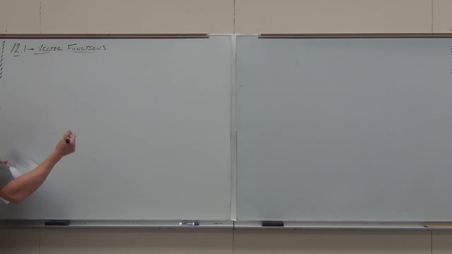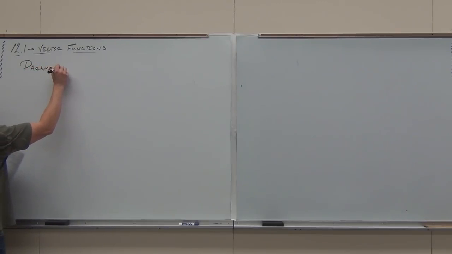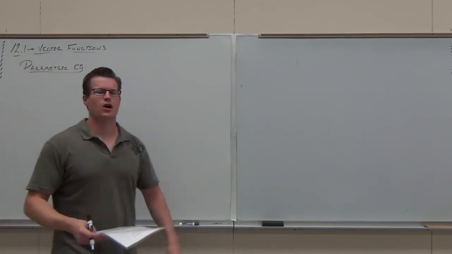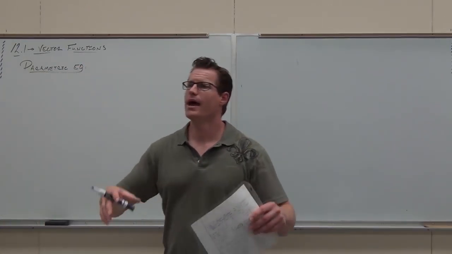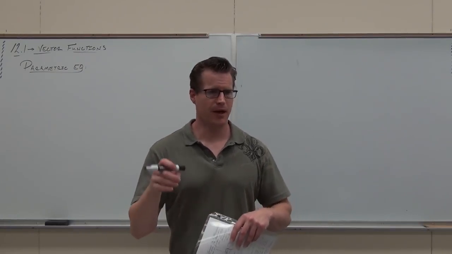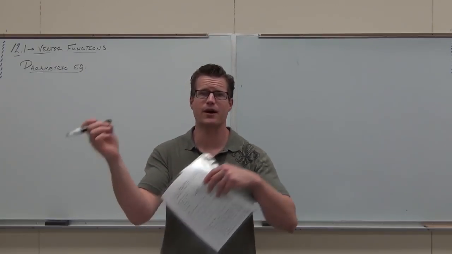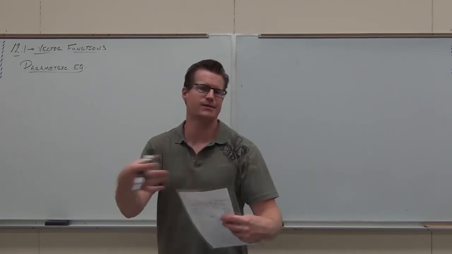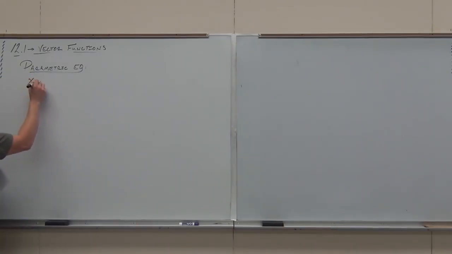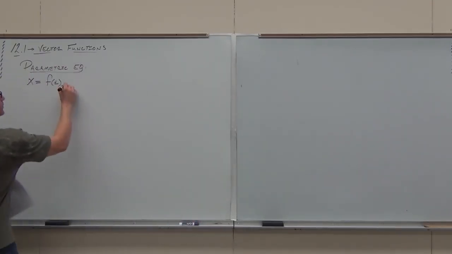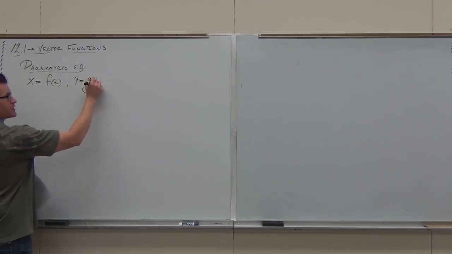So with our parametric equations, we normally saw them like this. We had x and we had y, and they were defined independently, but they were defined with the same parameter. That idea of parametric equation says, here's a parameter, it's one variable that's used to define two other dependent variables, like x and y. So we have x is a function of t, and we think of it normally in terms of time. Even though it doesn't really relate exactly, we think of it time. And then we would have y as a different function of t.